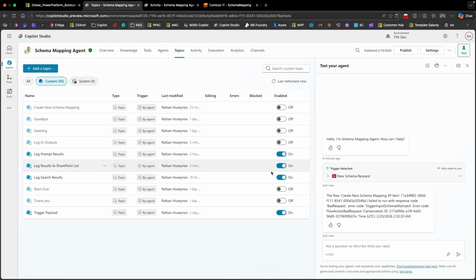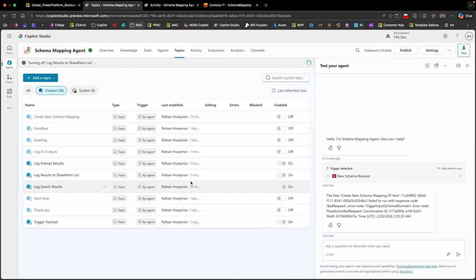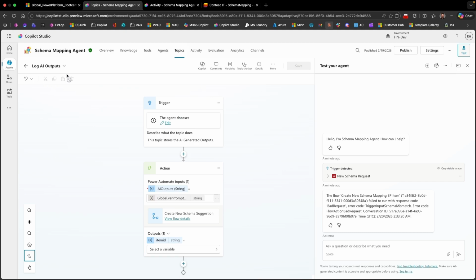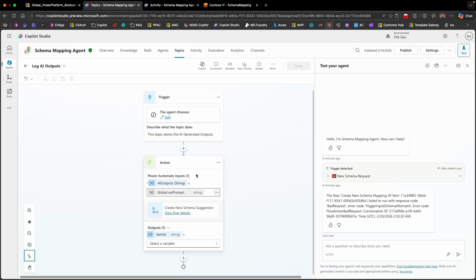Let me come back and toggle this off and toggle on another topic. So if I come here, this is the one that works. Instead of using Parse JSON here and passing individual fields, I'm passing the entire AI Builder JSON output.